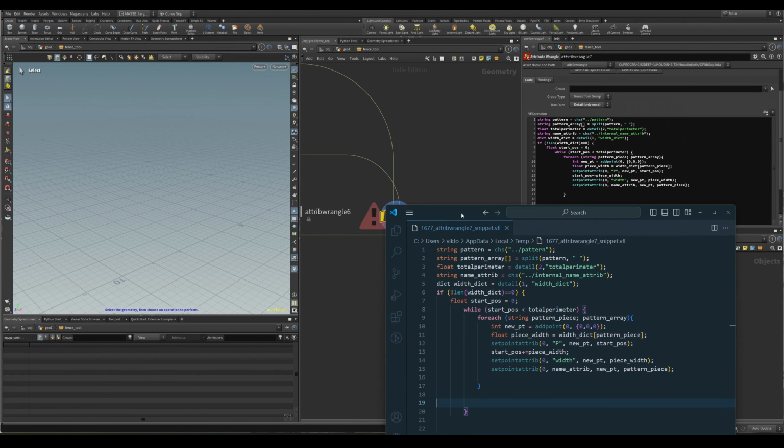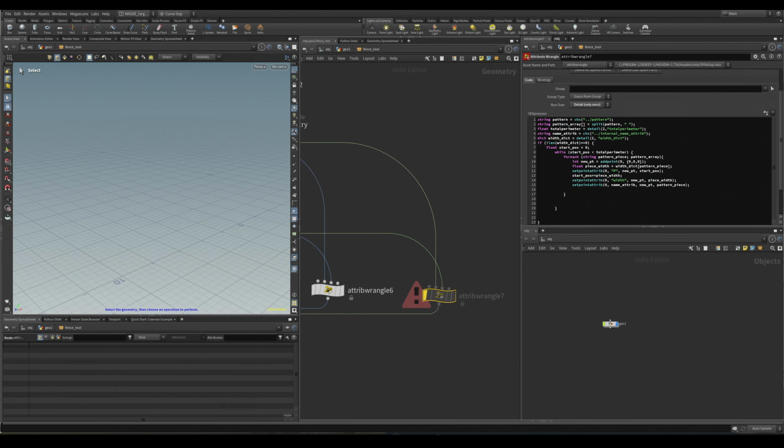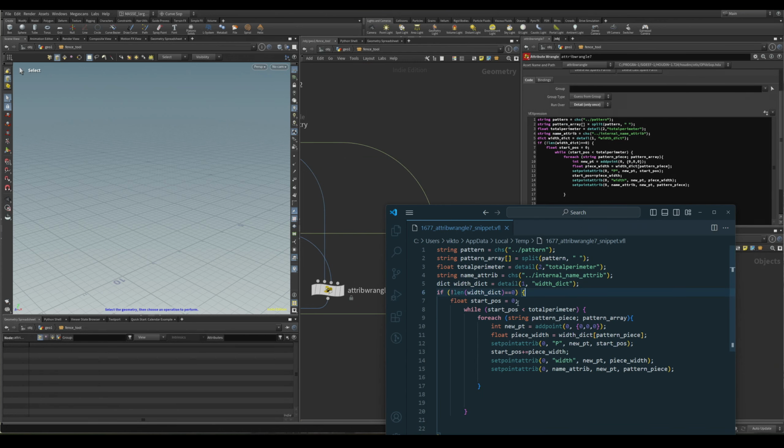So the length of the Vic dictionary is not empty, which is good, but it doesn't account. We know that this Vic dictionary is not empty, but what is empty is our parameters. So that means we have to make sure that that is also not empty when we want to create this pattern.